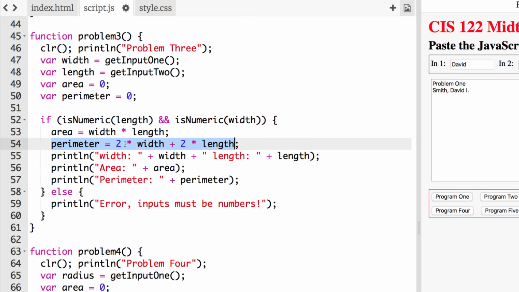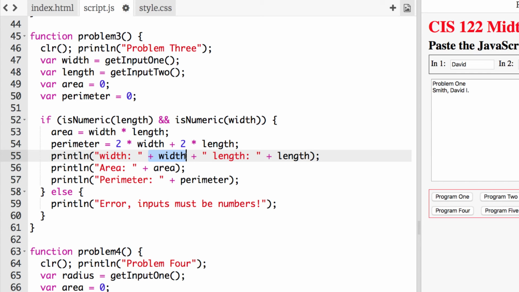So we go ahead and calculate the area, then we calculate the perimeter. Now I want you to notice how I calculated the perimeter here, because one of the issues that we find when we're working with numbers is that the plus operation, unfortunately, has 2 purposes in JavaScript. The plus operation is used to add things together, such as these numbers that we have. So we take 2 times the width and we add it to 2 times the length. But you'll notice in the statement just below that we also use the plus operator to concatenate things together. So here we're concatenating this little string width here inside the quotes to the number width.